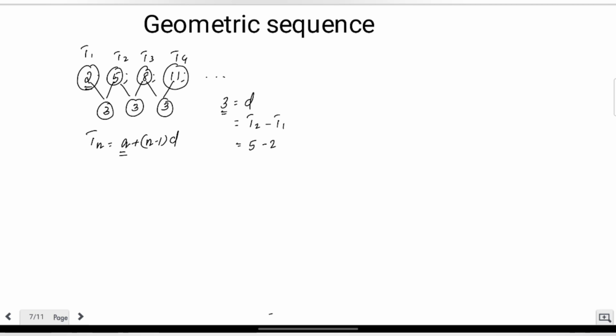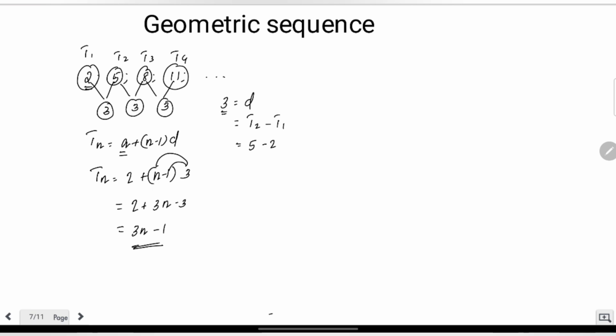Same way, two items are there in geometric sequence. They are very important. Of course, a is the first one. The next one I will tell you later. Tn equals a, which is 2 here, plus n minus 1 times d, which is 3. So it's going to be 2 plus 3n minus 3. This 3 has to multiply, so open the bracket with 3: 3n minus 3. Now simplify. The term with the variable is 3n. Just write it first. Then 2 minus 3 is minus 1. So this is Tn, isn't it?